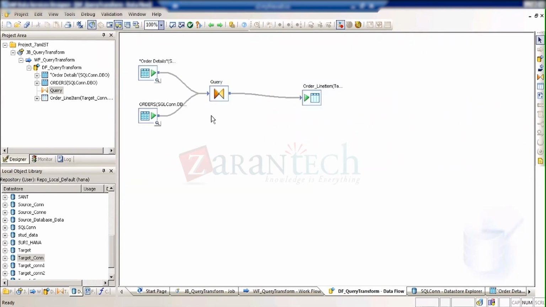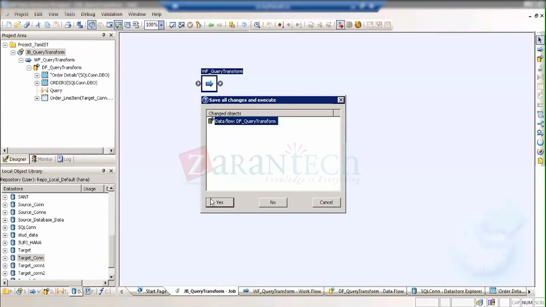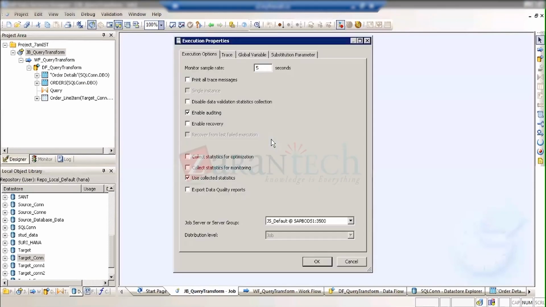So in order to transfer the data from source to target, definitely we need to execute. Right click and execute. It will ask you to save it. Yeah, save it and execute. These are all the different options we have: print all trace messages, enable recovery.